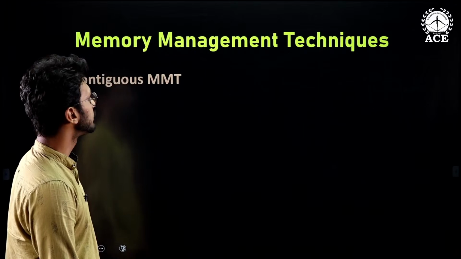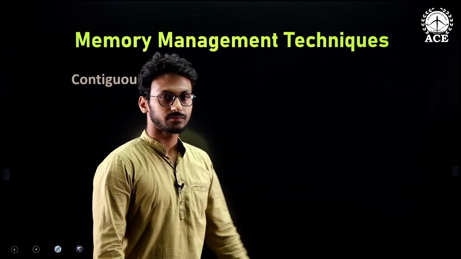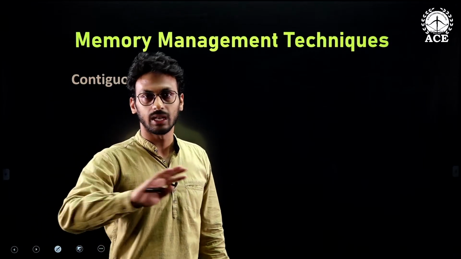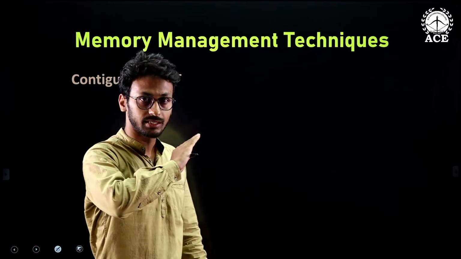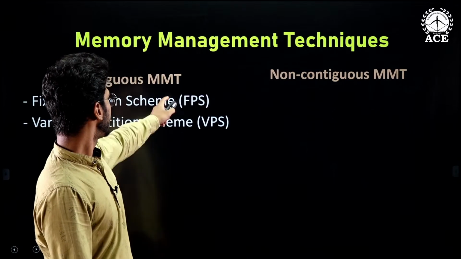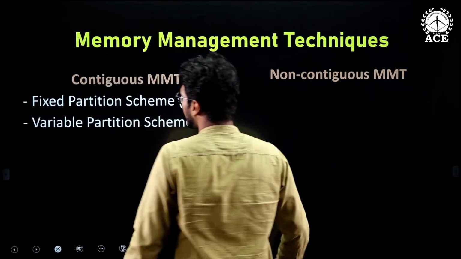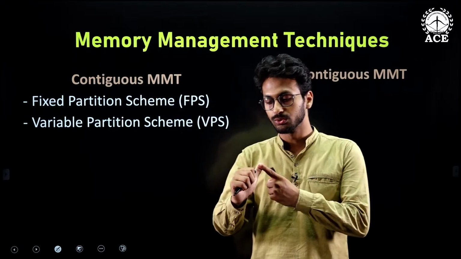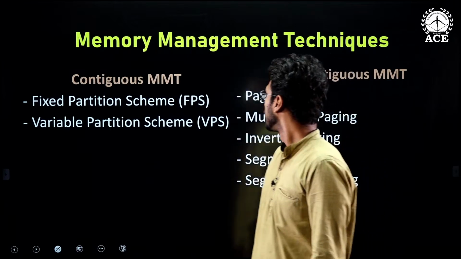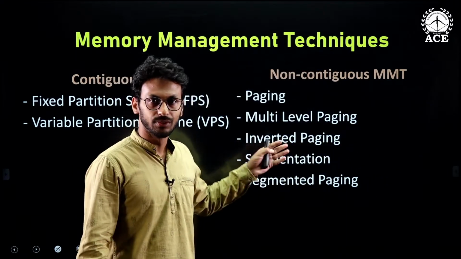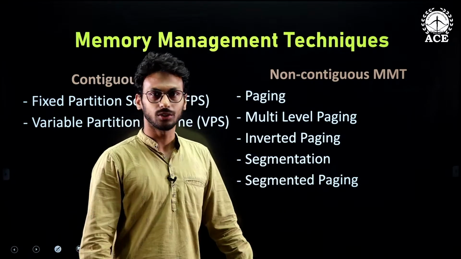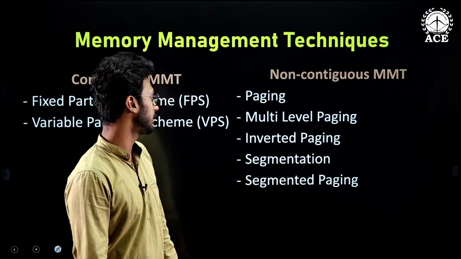Next one, contiguous memory management technique. Let's see memory management techniques. Memory management techniques are classified in two ways: contiguous and non-contiguous. MMT indicates memory management technique. Within contiguous memory management technique, you have two things: fixed partition scheme and variable partition scheme. Next, non-contiguous: paging, multi-level paging, inverted paging, segmentation, segmented paging, demand paging. Lots of things are there in non-contiguous memory management technique.